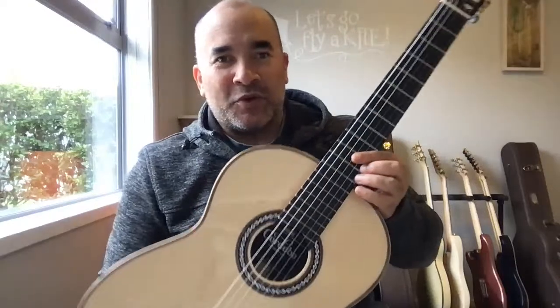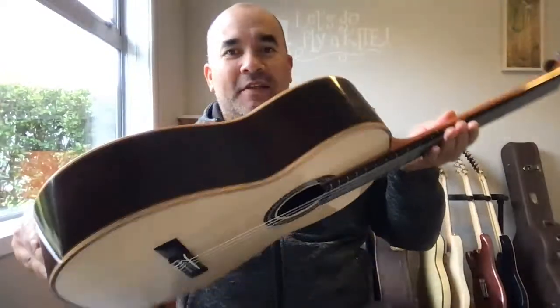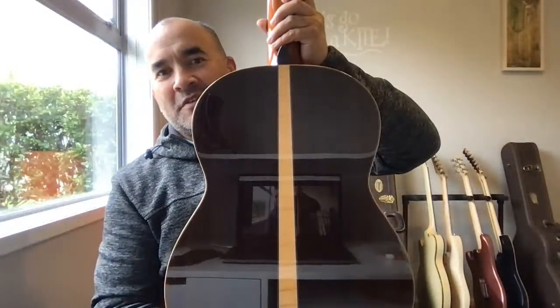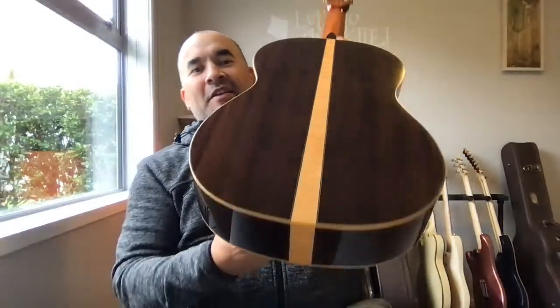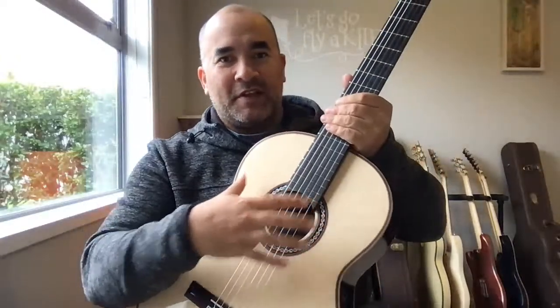And so it's probably a little bit early to talk about it, but I may talk about this guitar several times through the live stream. This is a Cordoba C12 spruce top. Indian rosewood back and sides. It's got a beautiful feature at the back there and underneath. And apparently it has a lattice bracing for the soundboard.